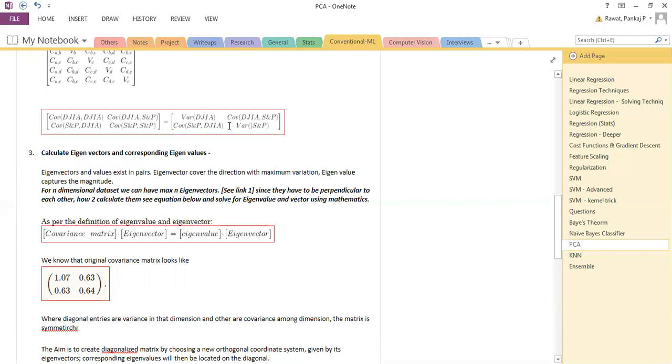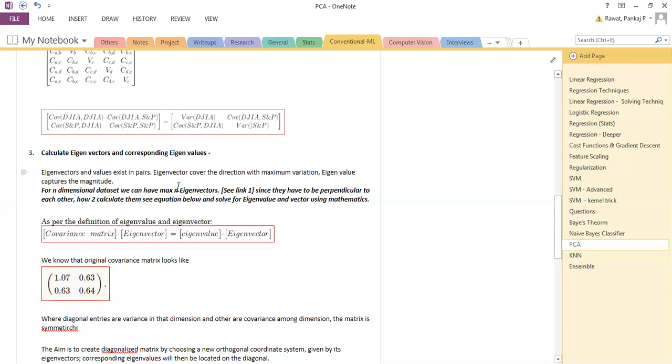By maximum variance, we mean the directions that capture the maximum information, and the eigenvalue checks the magnitude of the variance in that direction. So if we have an n-dimensional plane, we can have at most n eigenvectors. The reason why we can have n eigenvectors is because each eigenvector is perpendicular to the other eigenvectors. So suppose we are working on a three-dimensional plane, we can only make three vectors perpendicular to each other. That's why we can have at most n eigenvectors.